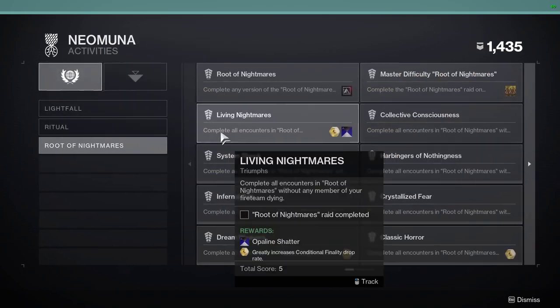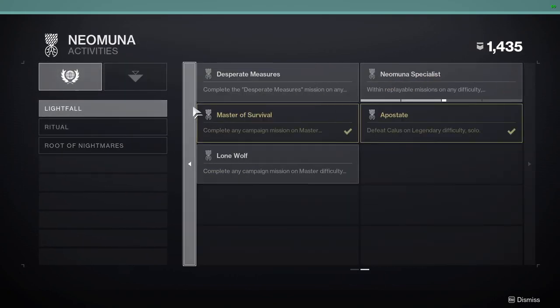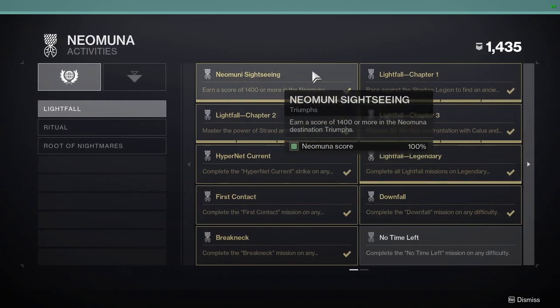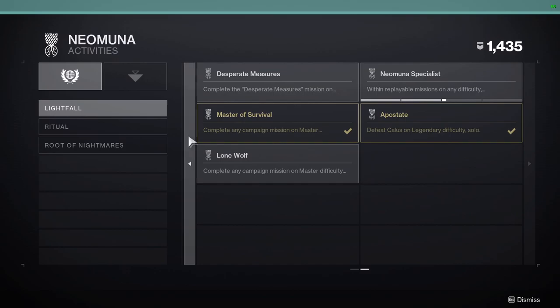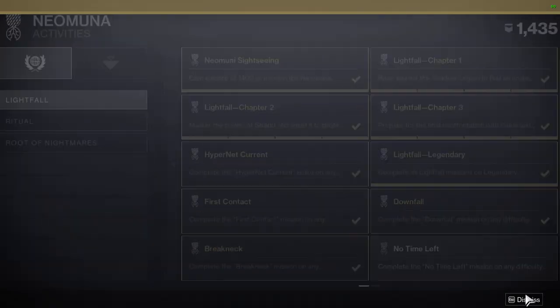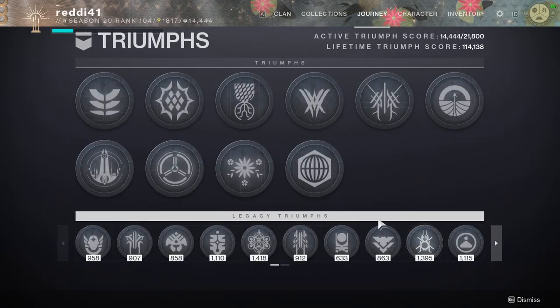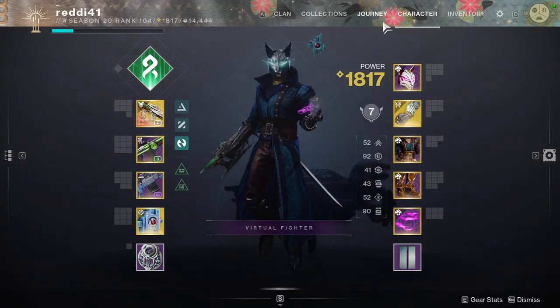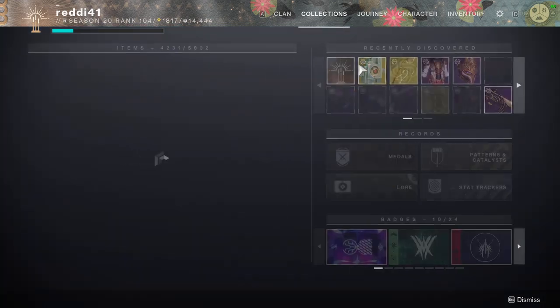So it's just a collection of things. If you don't raid, then you're going to struggle a little bit. You're going to wait weeks and stuff. But if you do raids, you should be able to get this done a bit easier. That's the benefit of that, for sure. All right, that is just for the ship, though. That's one triumph for a ship, which you need for this.